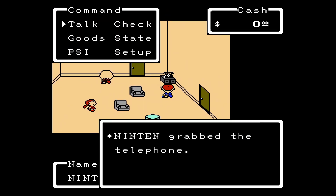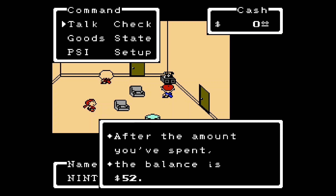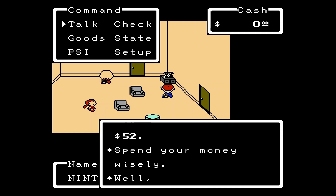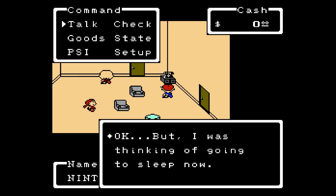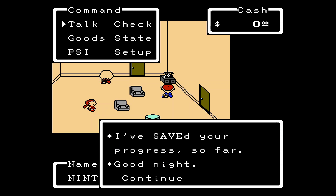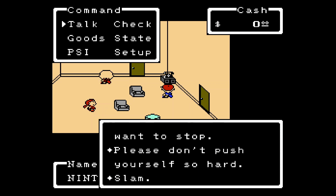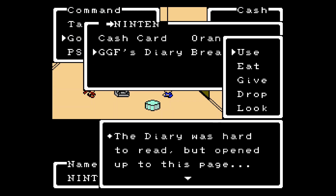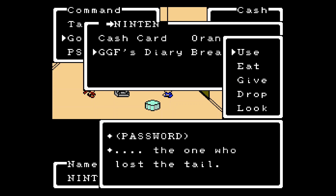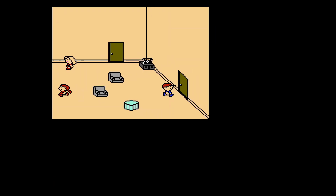This is a hard game to beat without dying. You get money from enemies, but you have to get it out of ATM machines. Let's save, and then we should look at the grandfather's diary. 'The diary was hard to read but opened up to this page. Password: the one who lost the tail, the forgotten one, the ship that sails.' With that, let's go out into the world.